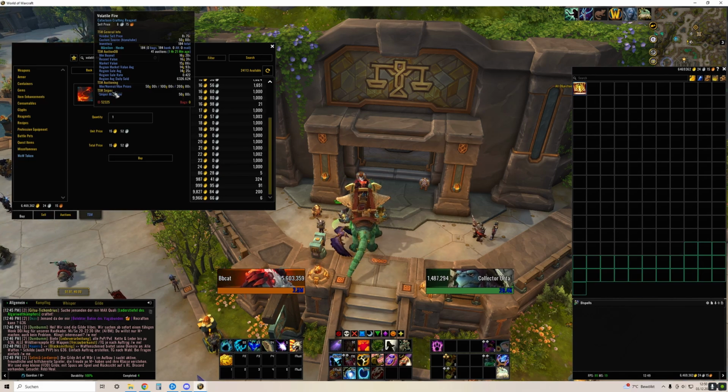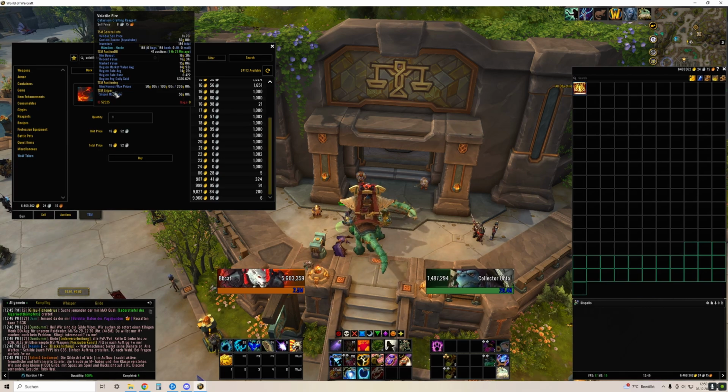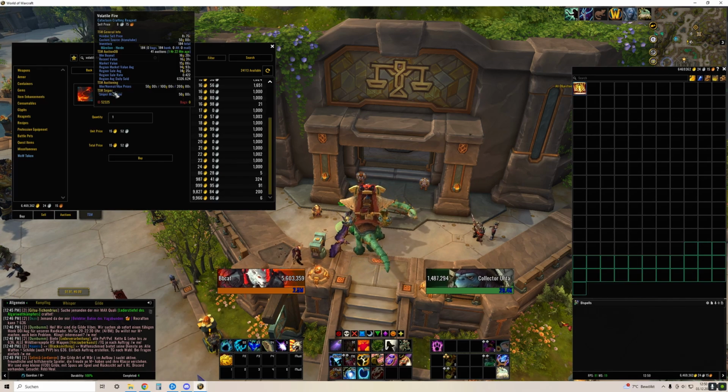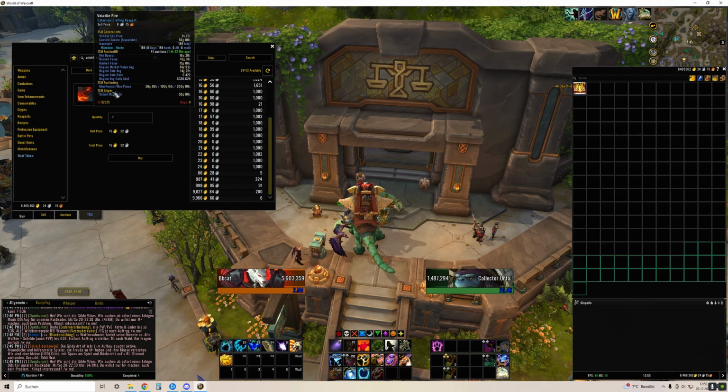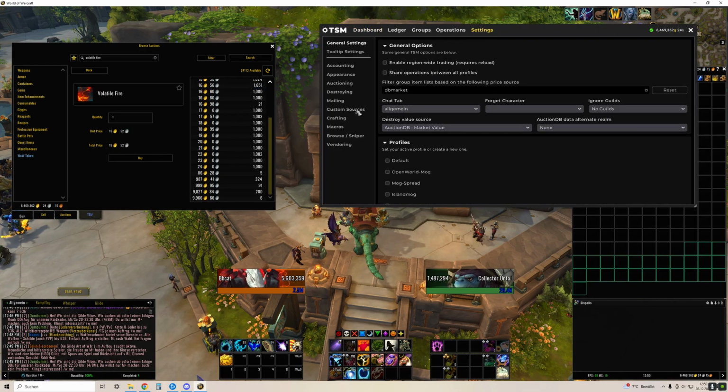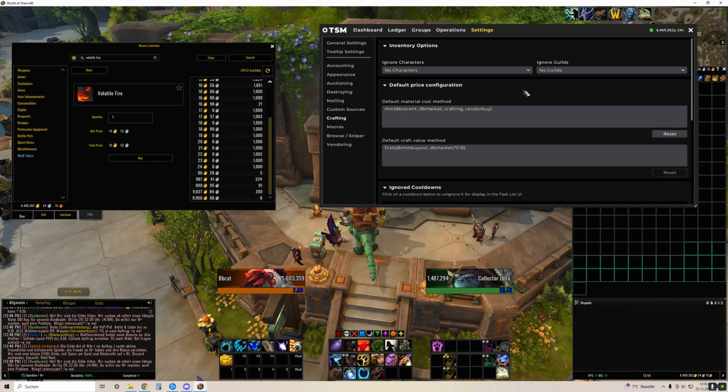But since I have bought these materials weeks or months ago in order to craft my transmog items, I would have a lower value compared to the recent value then. So I would like to also consider the market value still, which is then still at around 15 gold, so maybe still around the value I have bought these items weeks ago. And I would also still use a lower value in order to calculate all the material cost then. Okay? So this is my meaning behind the calculation of my own default material cost method.